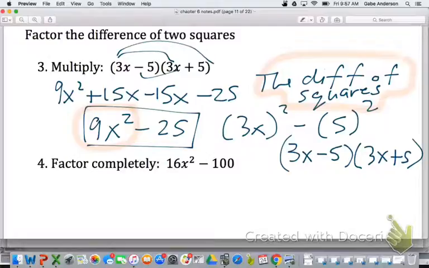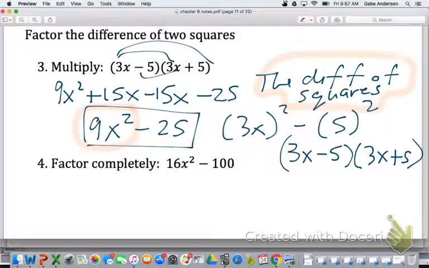Why would you expect your parents or your sister or brother to recognize you? Because they've seen you many, many times. They've known you perhaps since the day you were born, so they've seen you repeatedly. So the implication here is this: if we're going to recognize the difference of squares, we're going to have to see it a lot. So we're going to practice at the board here, but let's start off by introducing ourselves to it.